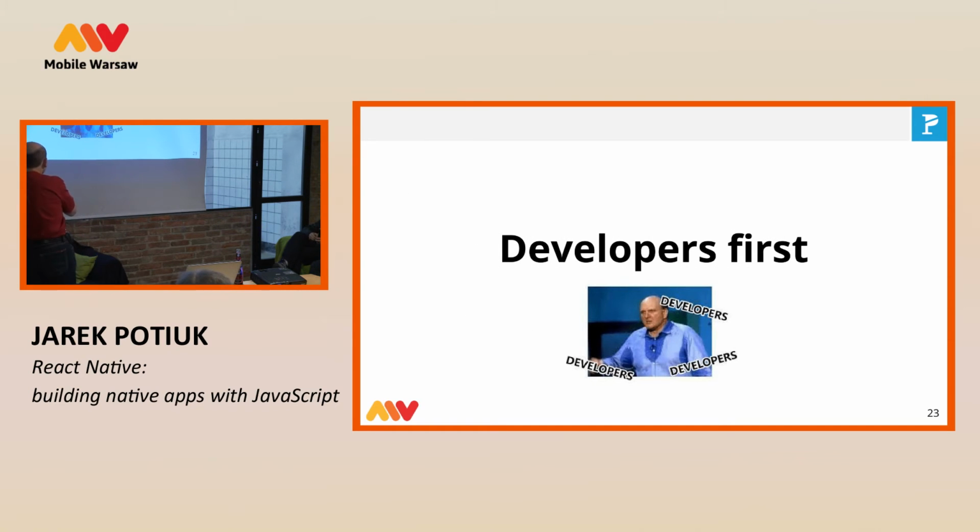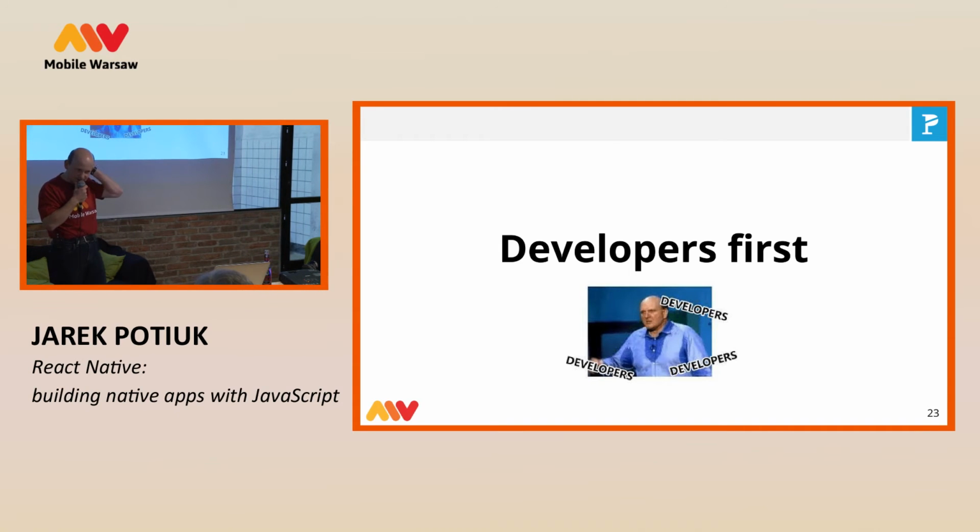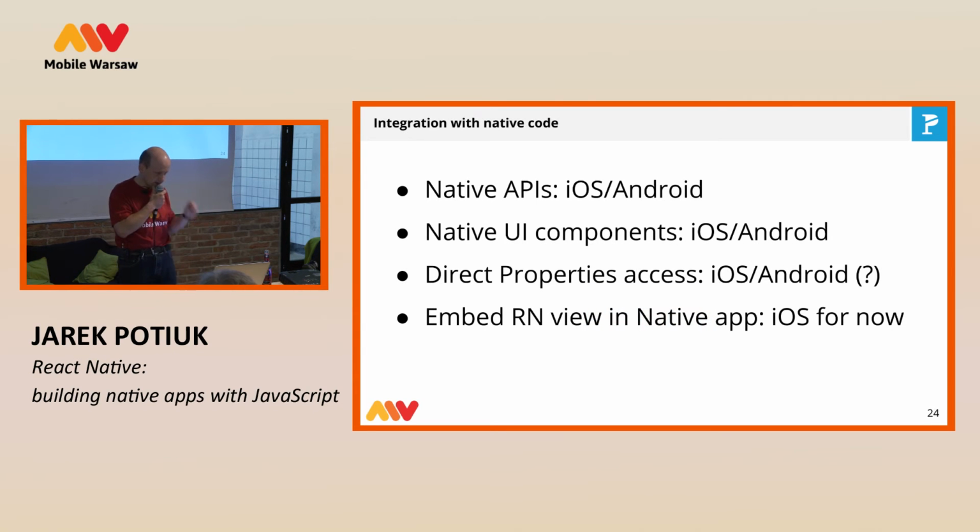Okay, so that's what Microsoft, like Steve Ballmer, did some time ago. But they really think about developers. So whatever you see here, and for some of you who develop for iOS and Android, what you will see in a moment might be kind of mind-blowing, hopefully. You can mix and match any kind of native code with JavaScript code. That's the first thing. You can put a small native component inside a React Native application, and you can put a small React Native component inside a native application. You can fully mix and match those.